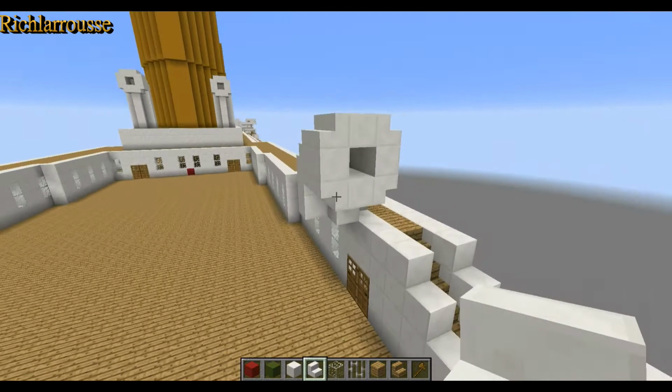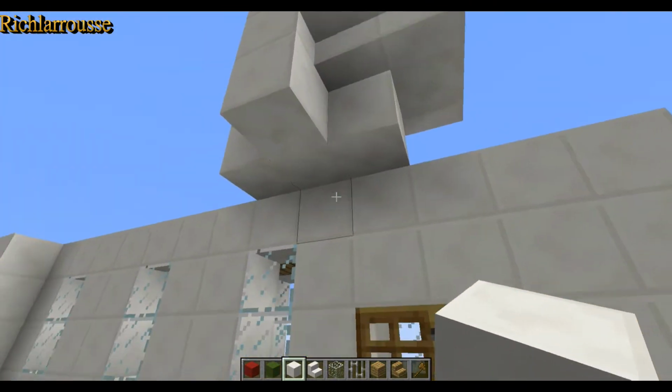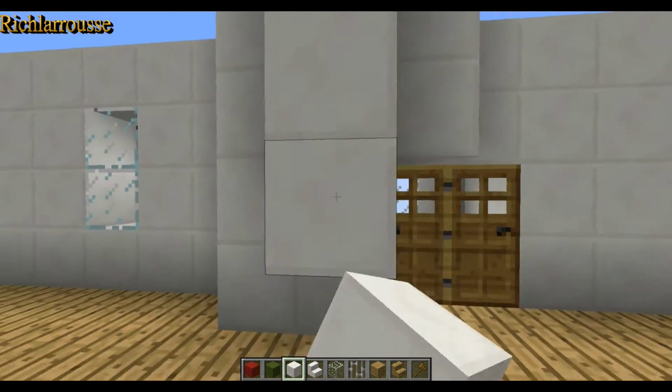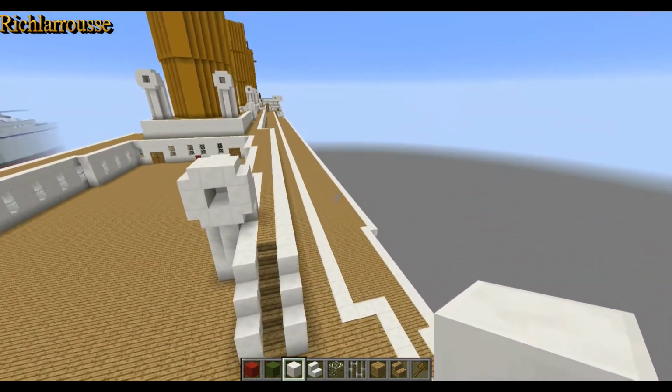There we go. So that's the first vent, and then what you do is build the base down to the deck level. Depending if you've got a door in the way like I have, you don't need to build it all the way down. And there we go. So there's the first vent, like so.